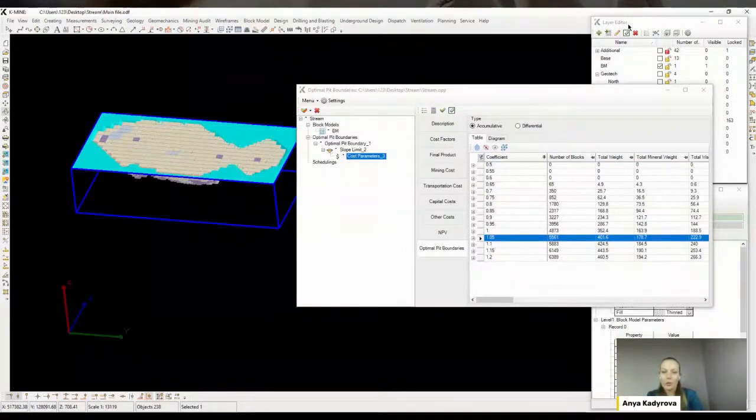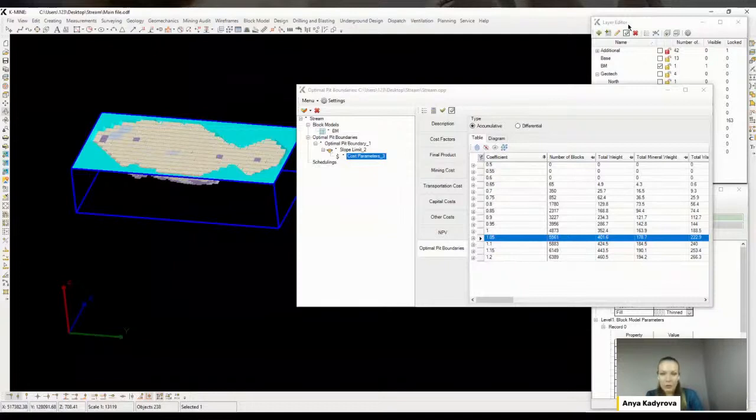For example, the differential graph shows the difference between the end shells of the pit, and as you can see, the maximum profitability is achieved with the coefficient numbered 7, which corresponds to a coefficient of 0.8, which happened because of the ratio of minerals and overburden. But even after this, a significant increase in the mineral resource continues, and in order to extend the life of the enterprise, the coefficient is often adopted after which a significant increase in the mineral resource ends. And until then, as a rule, the company can successfully operate and achieve the desired profitability.